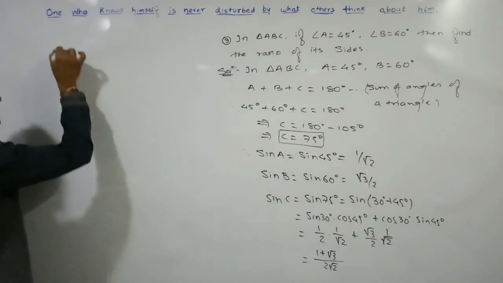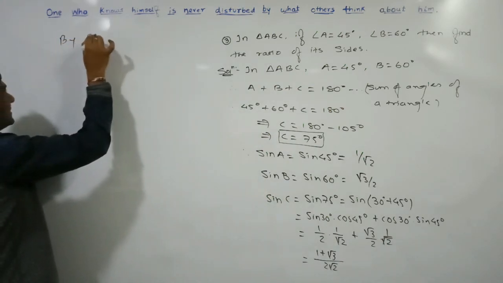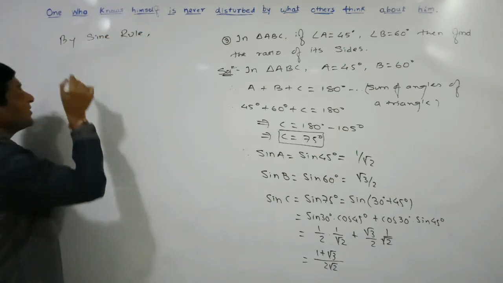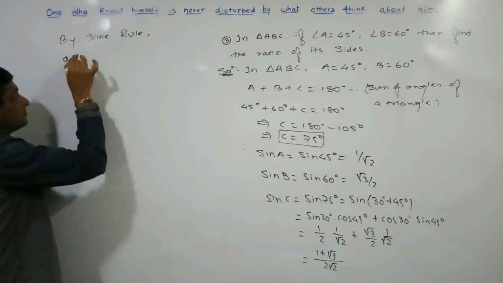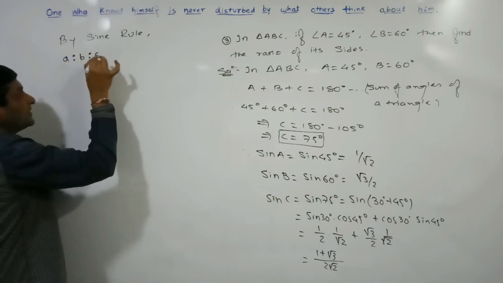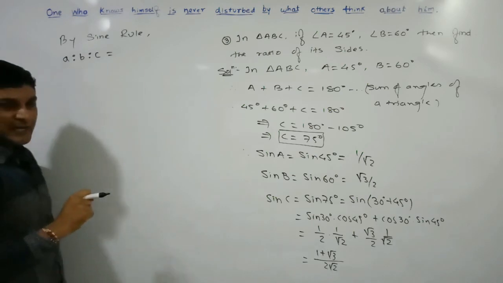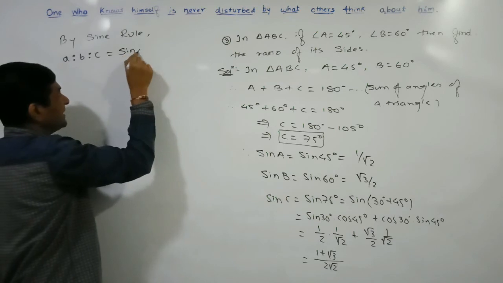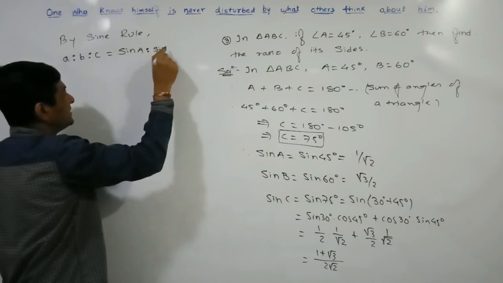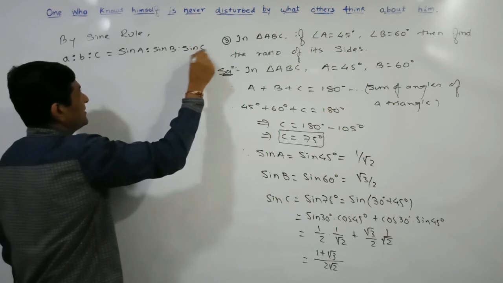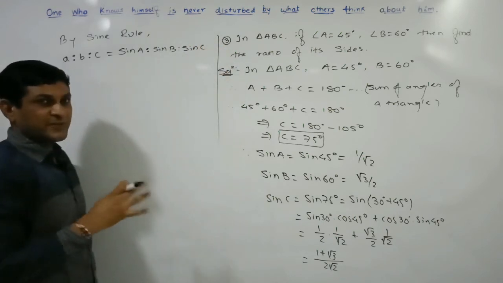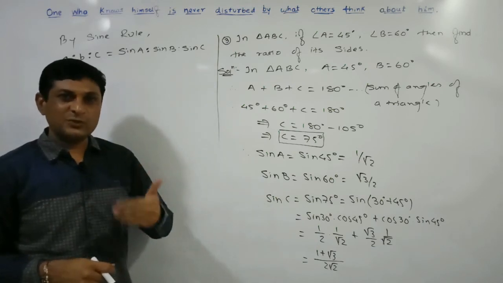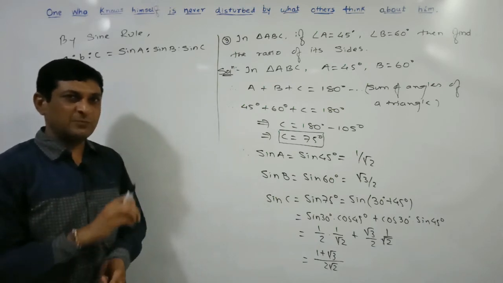So now by the sine rule, we are finding our required value. What do we have to find out? The ratio of three sides. The sides of triangle ABC we are denoting by what? Small a, small b, small c. And by the sine rule we can say that a is to b is to c is equal to what? Sine A is to sine B is to sine C. Already we have written different forms of the sine rule. The sine rule in one form can be written as a is to b is to c is equal to sine A is to sine B is to sine C.